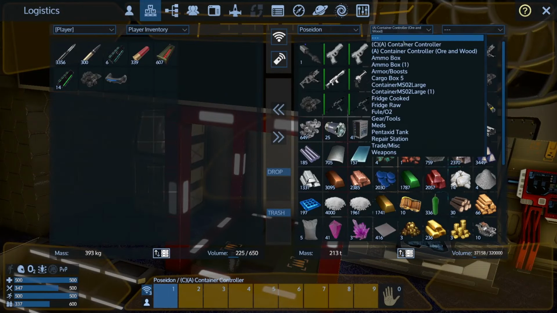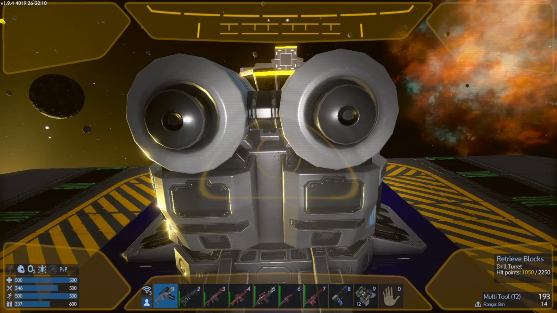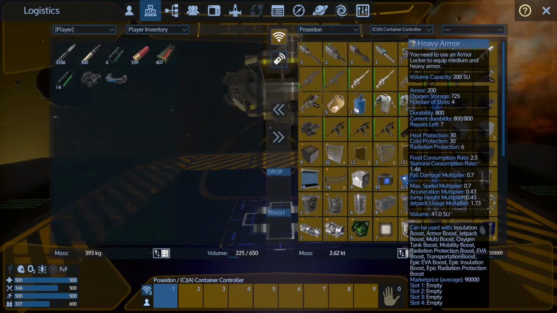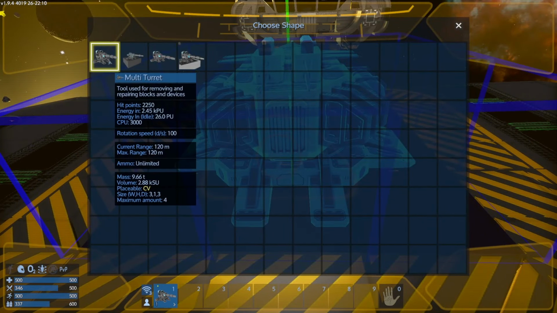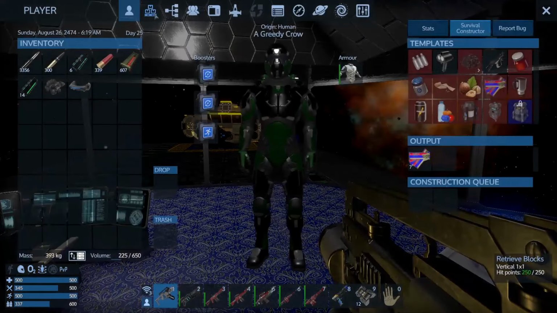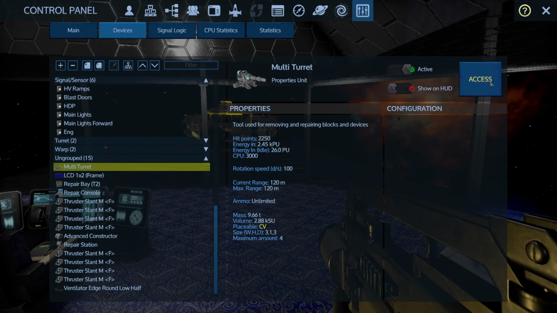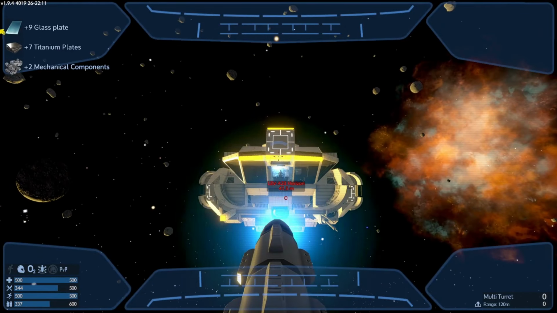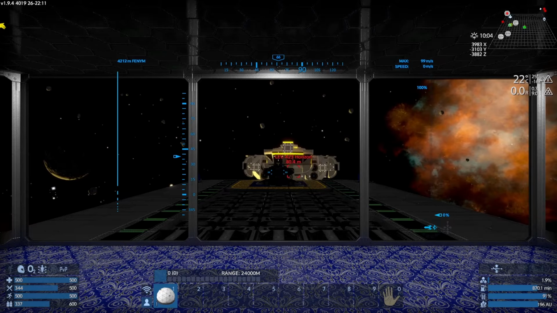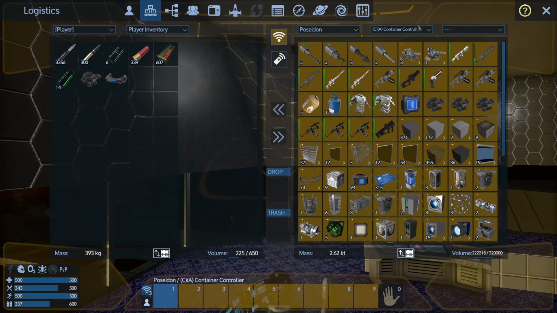Let's make sure I'm connected to... Okay, I'm connected to there. That's where I want to be connected. Place it back down as a multi-turret and not the drill turret, which it was. So multi-turret. Control panel. Device list. Let's go ahead. Multi-turret. Access, access, access. Do I have to be in a... See? Oh, I do. Okay. Why are y'all letting me do what I'm doing? I'm glad I didn't pick up the dude who's in there.